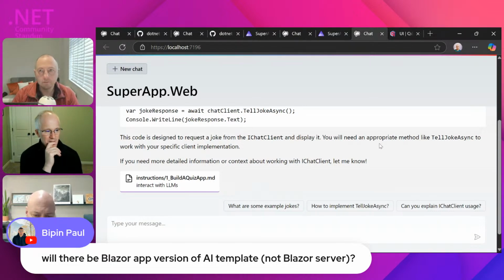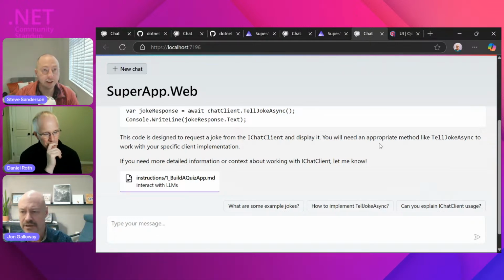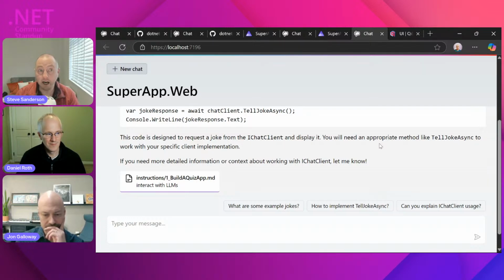Will there be a Blazor app version? I think they're saying WASM, not Blazor server. Right. We are not planning to ship a template like that. We are working super hard and super fast to get out as many cool things as we can, across a broad range of things. We've got our example of a Blazor server application. We think the Blazor community can figure out how to convert a Blazor server app into a Blazor WebAssembly app. If eventually there's enough demand, then maybe we'll add that, but it's just not on our backlog right now. We've got so many other things to do.